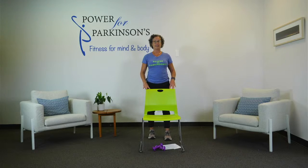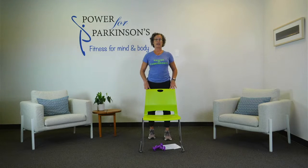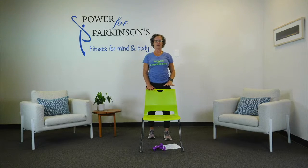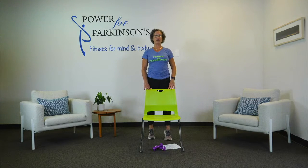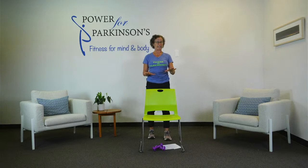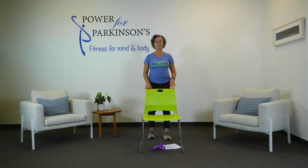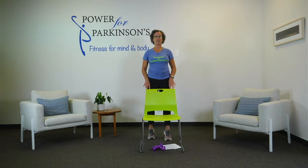And now lift the heels up and down. Have that string pull you tall. Open your toes. Staggering your stance makes it a little bit easier to balance rather than having your feet parallel. Push down with your hands.